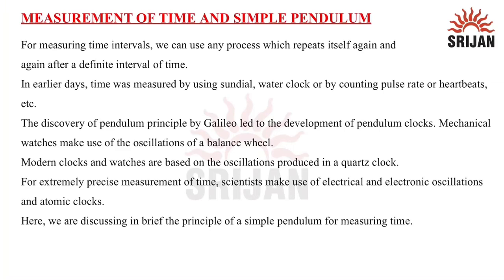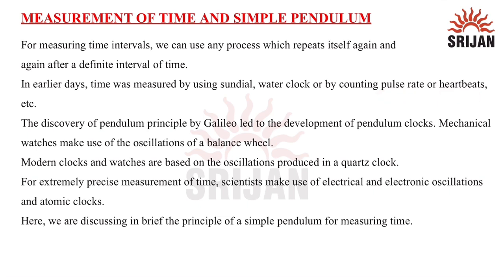In this video, we will learn about the measurement of time and simple pendulum. For measuring time intervals, we can use any process which repeats itself again and again after a definite interval of time. In earlier days, time was measured using sundials, water clocks, or by counting pulse rate or heartbeats, etc.